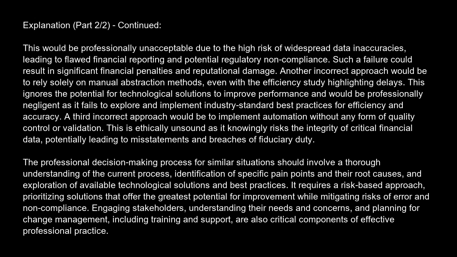Another incorrect approach would be to rely solely on manual abstraction methods, even with the efficiency study highlighting delays. This ignores the potential for technological solutions to improve performance and would be professionally negligent, as it fails to explore and implement industry-standard best practices for efficiency and accuracy. A third incorrect approach would be to implement automation without any form of quality control or validation. This is ethically unsound, as it knowingly risks the integrity of critical financial data, potentially leading to misstatements and breaches of fiduciary duty.